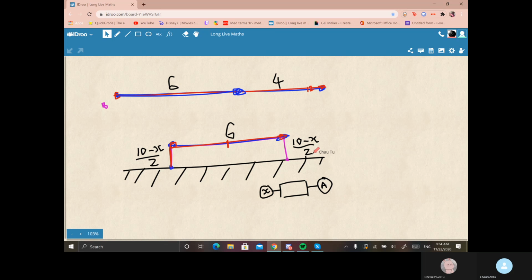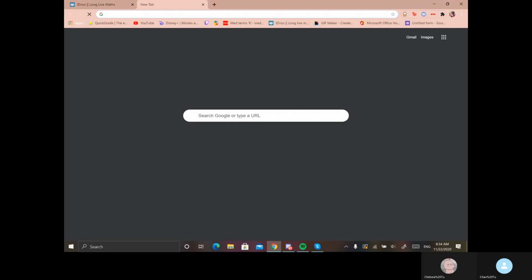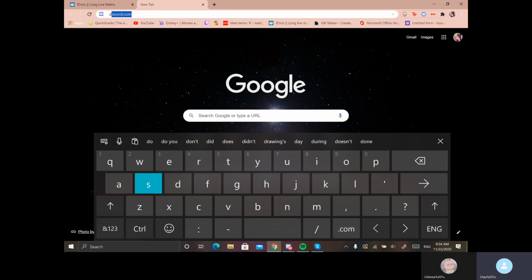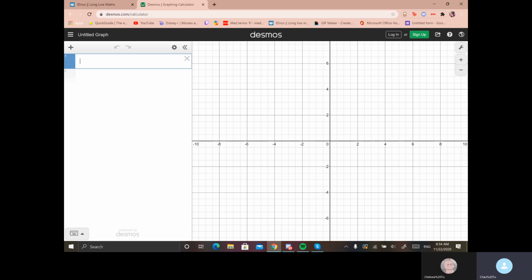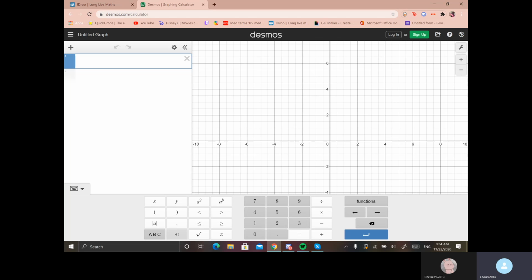Do you agree? Mm-hmm. So let's try and simulate this in Desmos. So jump to Desmos. The bottom left-hand corner, we're going to use as the origin, and then we're going to add our slider, bracket 0, comma a, close bracket. Josie, put in that point, bracket 0, comma a.